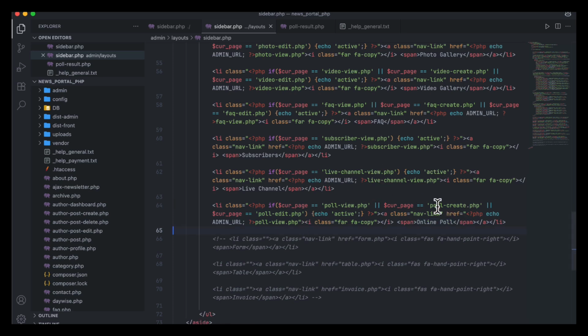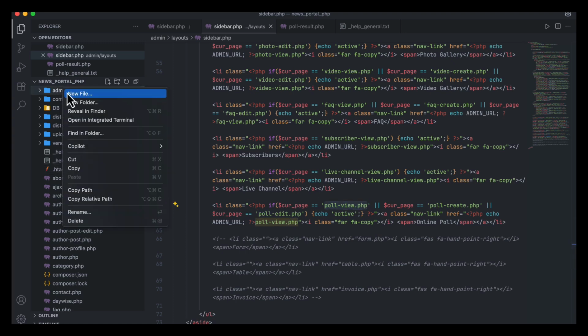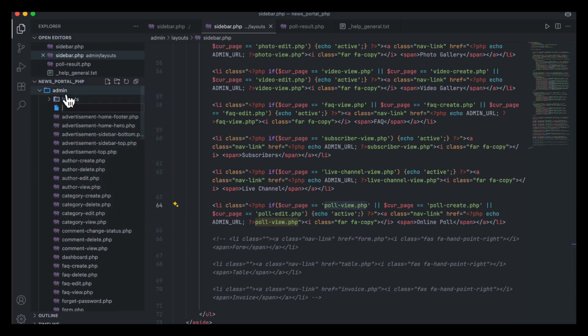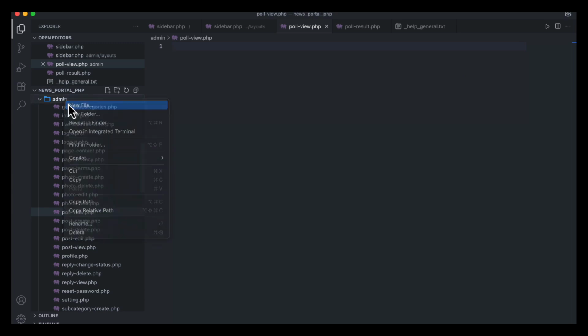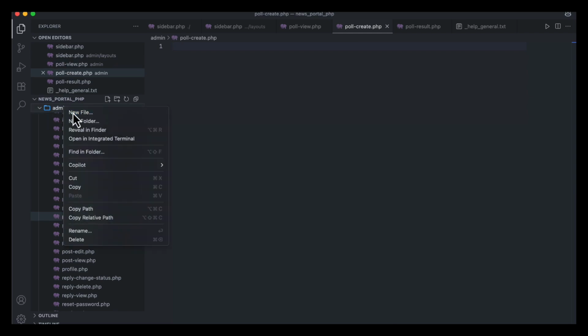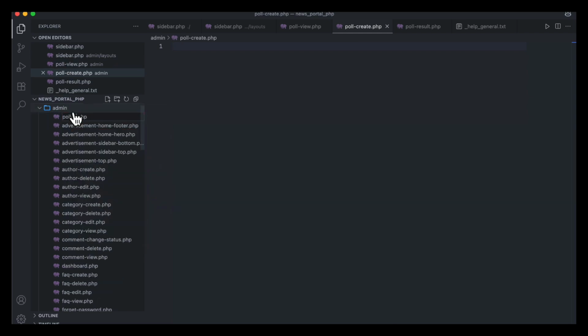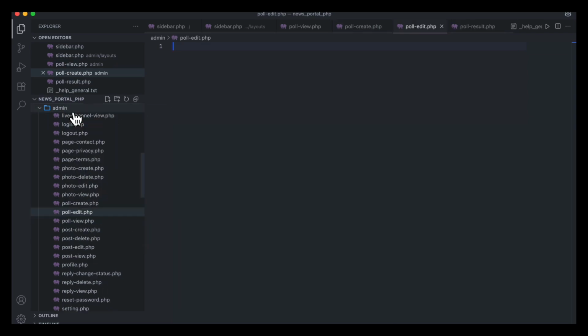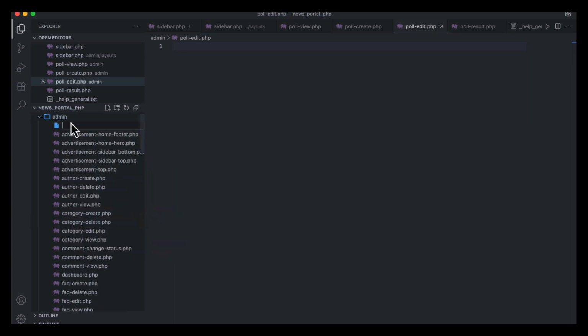So poll view.php, this is the file I will have to create in the admin. So here poll view in the admin, now create the poll create, then in the admin the poll edit, and then there will be poll delete.